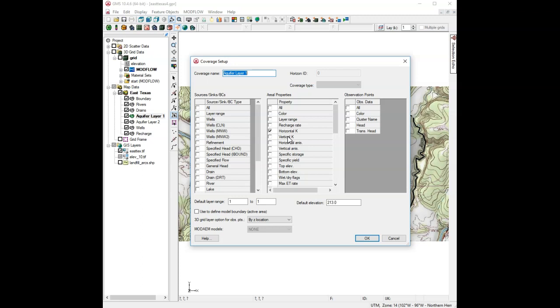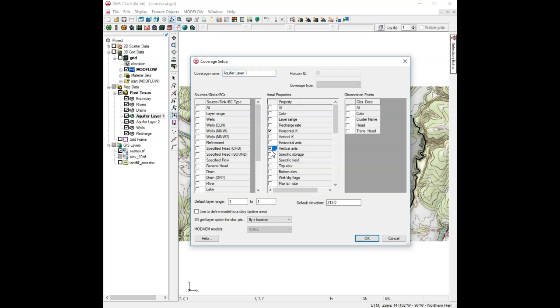You can explicitly define it, or you can enter a vertical anisotropy. The vertical anisotropy by default is 1. So we didn't change it in part 3, so we had the vertical K equal to the horizontal K, but that's generally not the case.